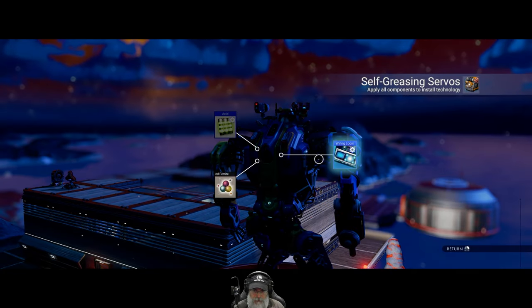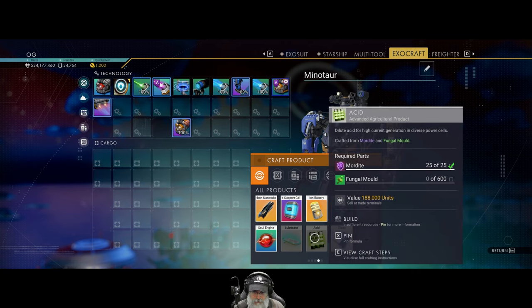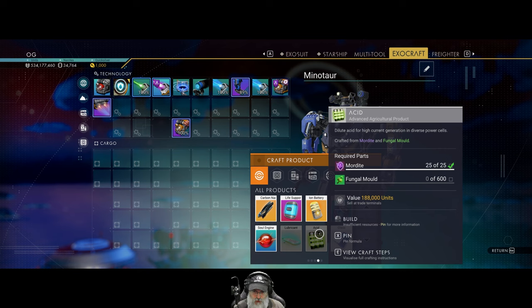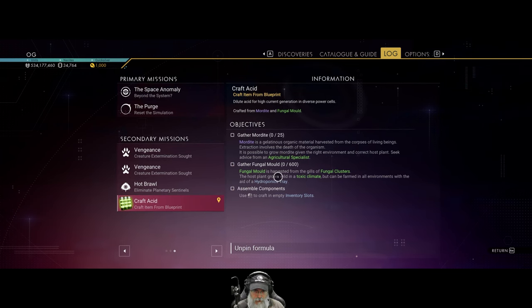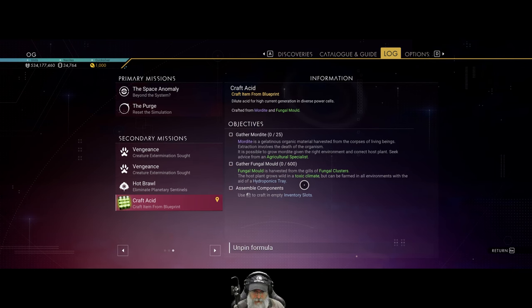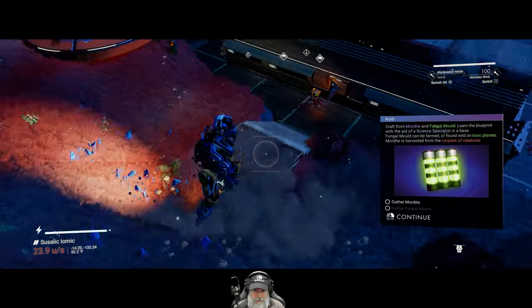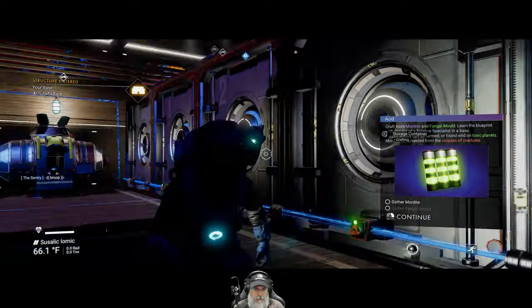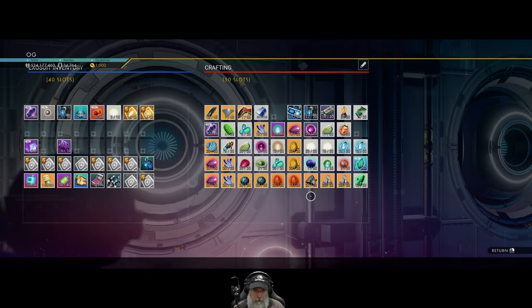Self-greasing servos. Acid. Fungal mold. We need to find ourselves some fungal mold, ladies and gentlemen. Fungal mold is harvested from the gills of fungal clusters. The houseplant grows wild in a toxic climate, but can be farmed in all environments with the hydroponics tray. And of all the stuff we have, we don't have any fungal mold. Might have to go to a toxic planet. Let's see, if we had it in here, one, two, I think it would be in number three. This is our crafting container.